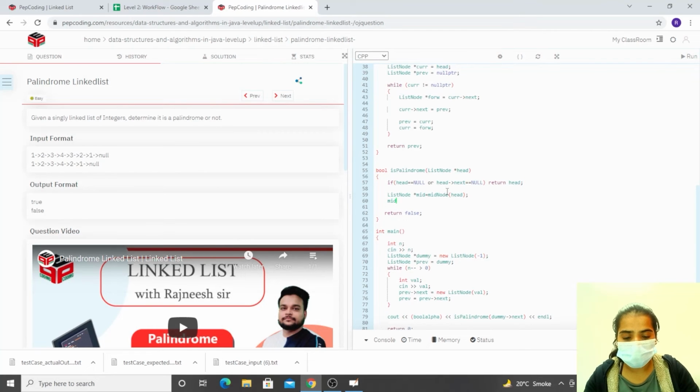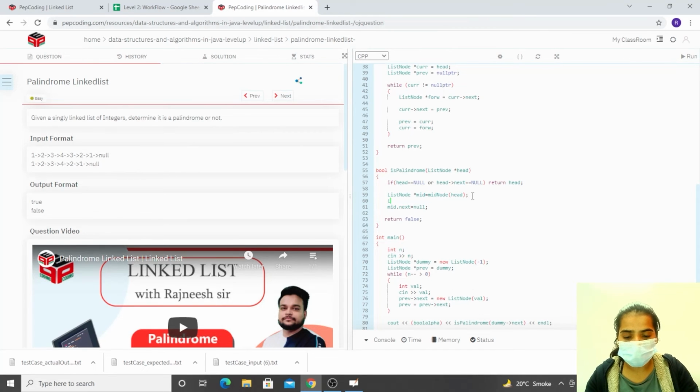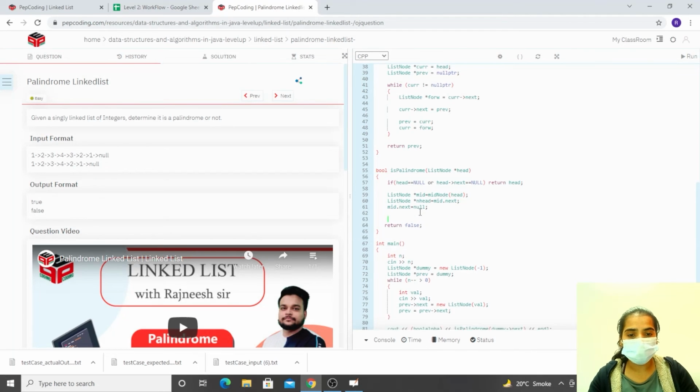And then at mid.next, I will store null. But before doing that, I have to create one more variable named nhead. Now what I'm going to store here is mid's next. Okay, so I hope you have understood till now.